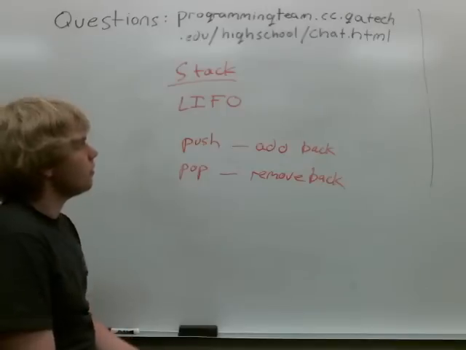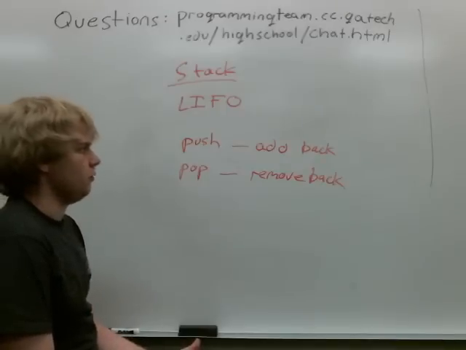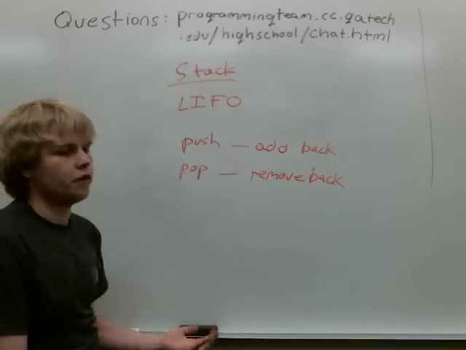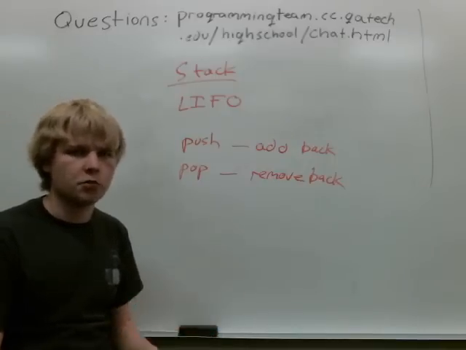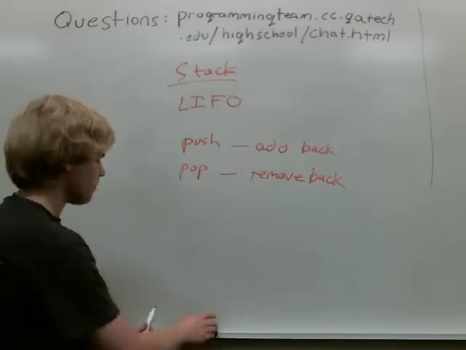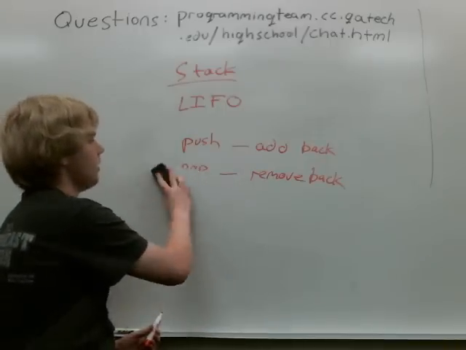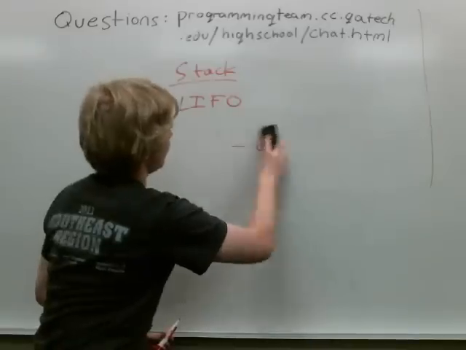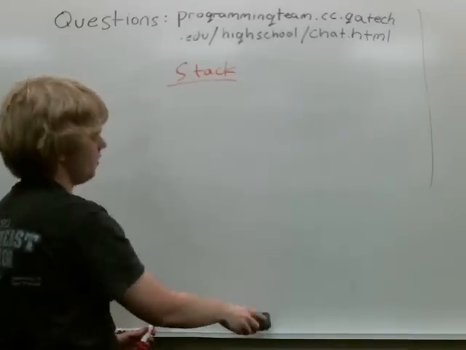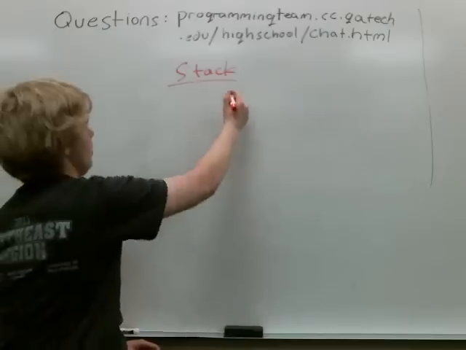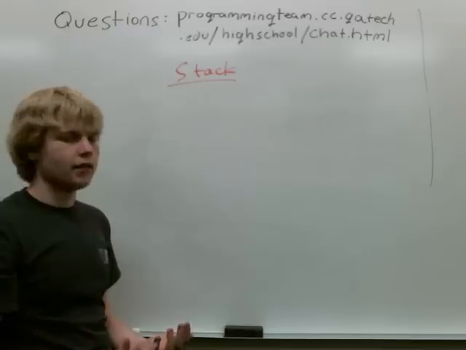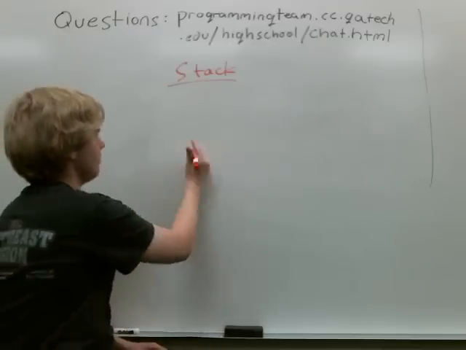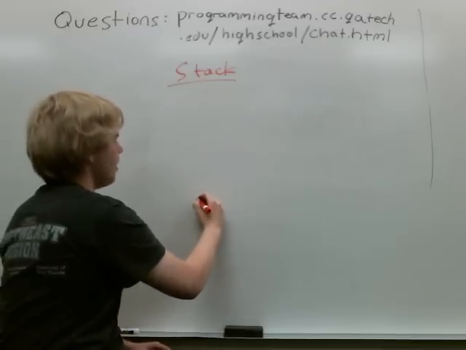So now, I'm sure if you have been programming in Java before, you've gotten a null pointer exception or some sort of exception, and a bunch of red text is printed out to the console. So what that is, is Java printing out the stack trace. The stack trace is basically the stack of methods that has been called. It uses a stack. So let's say you have some method A.